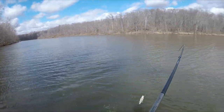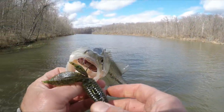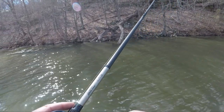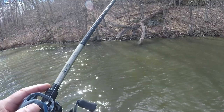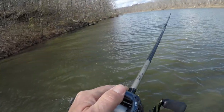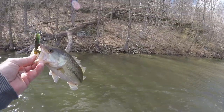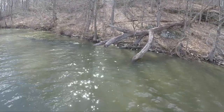There he is — little guy, little guy, moving up there looking for a place to make a bed. It's all right. Tough post-frontal day. There he is, right on the way down — right off that little lay down. Little male. Definitely got a pattern going. Not catching big fish but we do have a pattern: rock, lay down, wood. Fish was sitting right up there in like two feet of water.